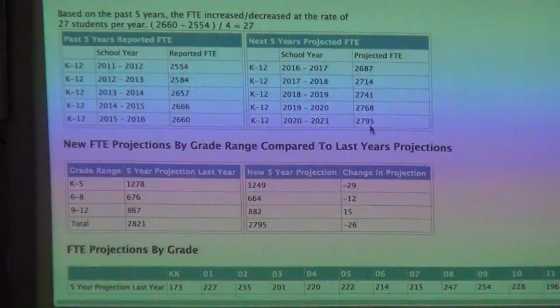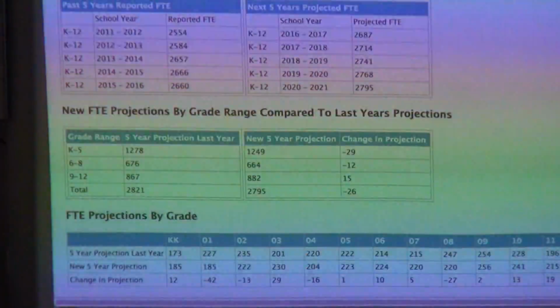So that number is projected over 5 years, and that's the planning number that DOE uses to determine how many IUs you need. They'll just say, okay, you need more elementary students or classrooms, or you need more high school. You may need more high school spaces. So we'll look at that a little bit later. But as you can see, that's projected over 5 years, and that's going to change every year. They update this annually. So it becomes important to look at that number as a planning tool to see how many spaces we need. They break it down by grade level, as you can see at the bottom.